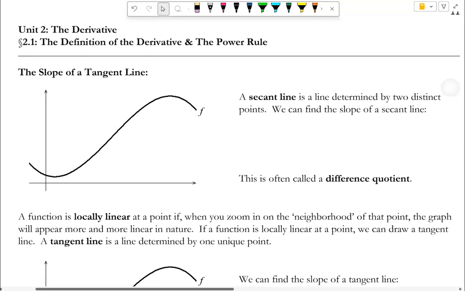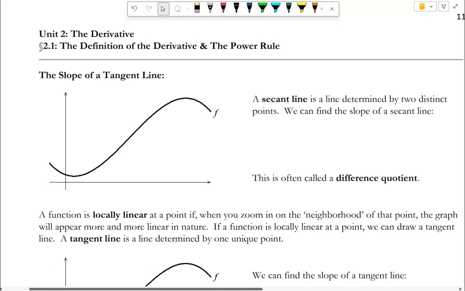So a secant line, again, is determined by 2 distinct points. And so a topic that we learn about in algebra is finding the slope of a secant line. So on our curve of this function f, let's imagine that we have a point, and we'll say this point is when our x value is a. So our output or our y value would be f of a for this first point. And let's make a second point on our curve. And I'm going to say this is when x is b. So our output or our y value would be f of b.